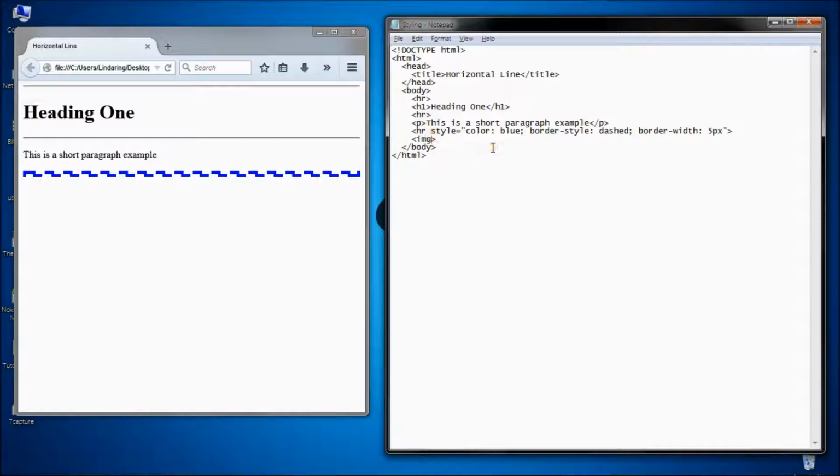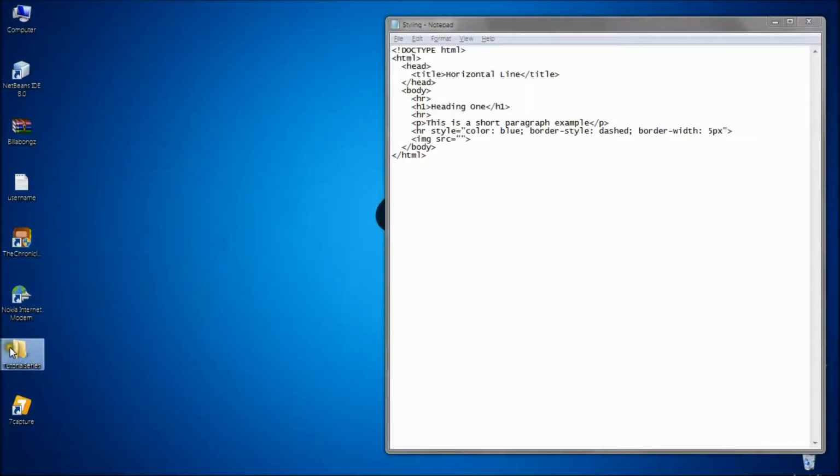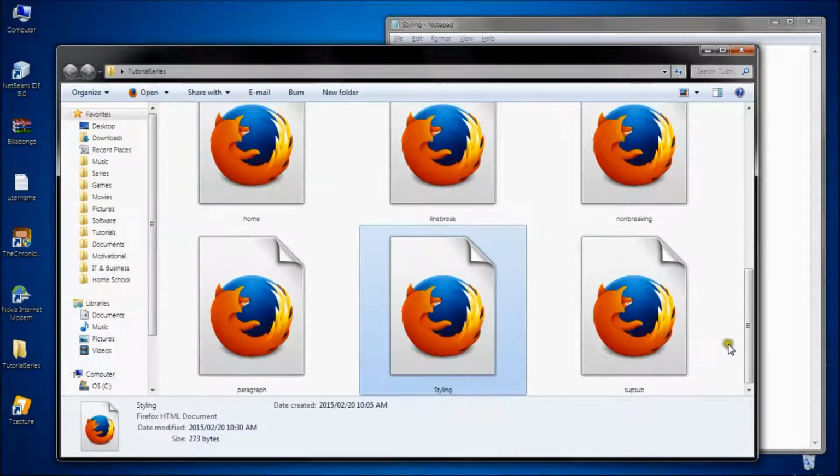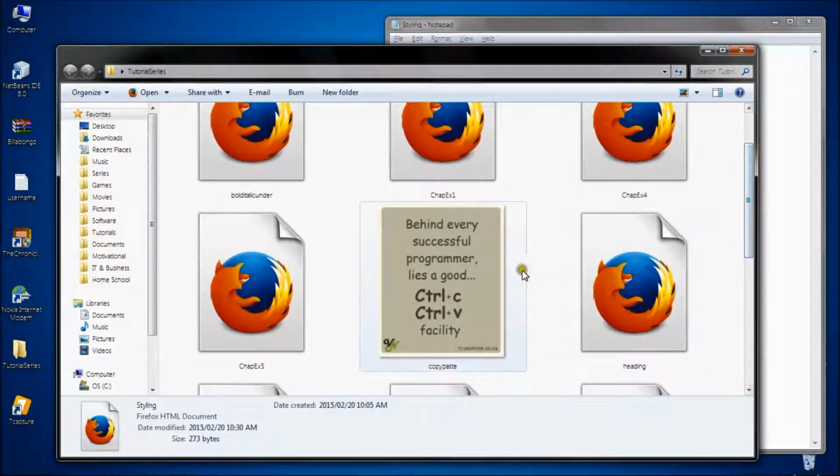So when you want to specify the image that you want to add to the page, you say src, which stands for source. So it's image source, and then here you put the source of the image. To make things easy, you have to make sure that the image you want to insert into the page is inside the directory of your web page.